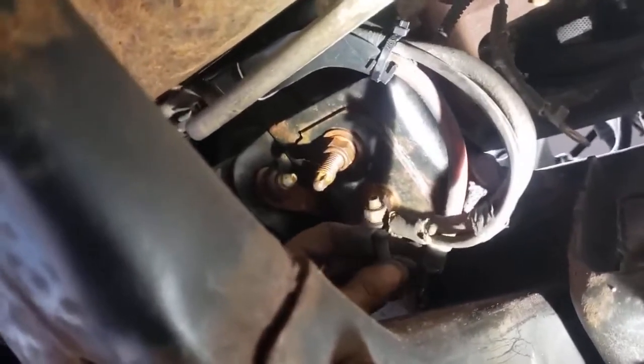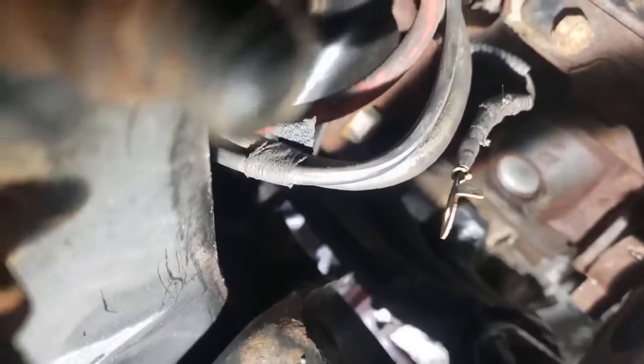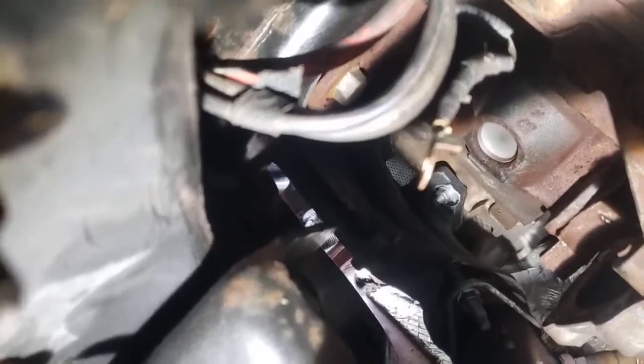The only thing left is the starter, which isn't coming for a couple of days. There's a bolt that's seized on there, so I've got to work on that a little bit. When the starter comes, I've already re-threaded the holes and cleaned them out, and put anti-seize on them, so hopefully those bolts will go in a lot faster than it took to get them out — it took about two hours to get the starter out of here. I think I can go ahead and assemble everything else until the starter comes, and then I'll be ready to rock.